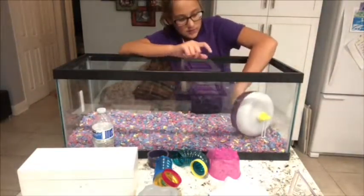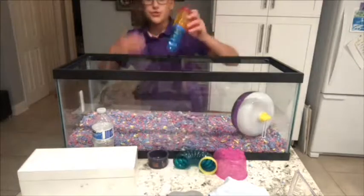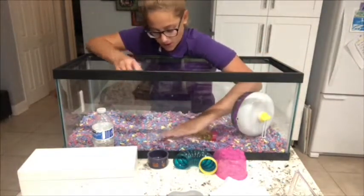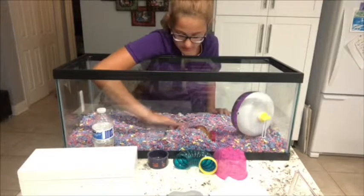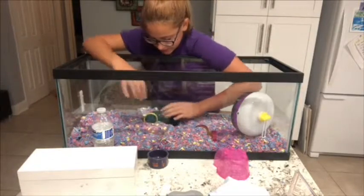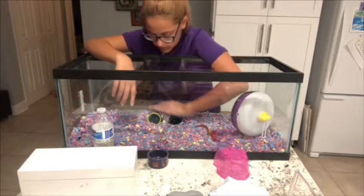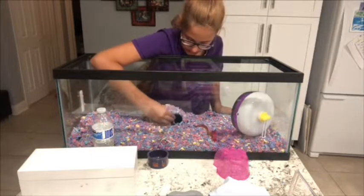Let's see how it runs. Perfect. Now we are going to add her tubes — I want to add them right here. I kind of like to bury them right here. With the bedding, I like to bury the tubes so it's kind of like a dark tunnel, which she actually loves. Grab the excess, put some bedding on top, make sure it's all the way up against the wall, and add some bedding in the center of the tube.